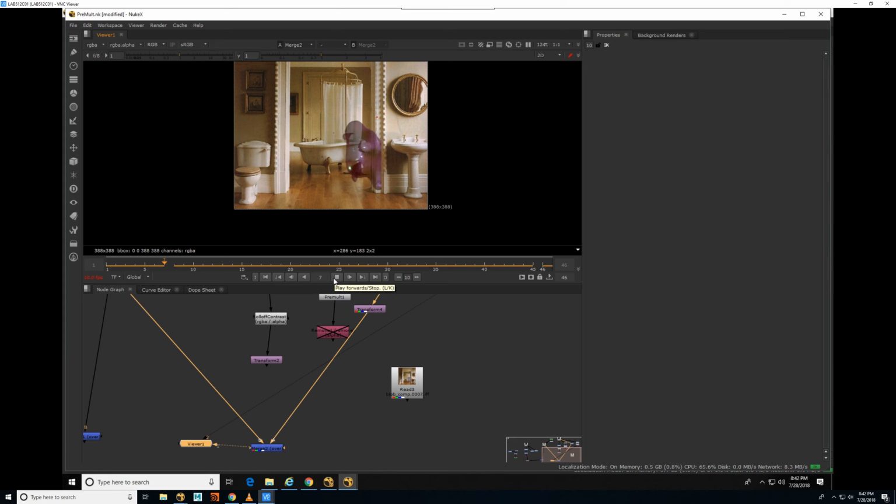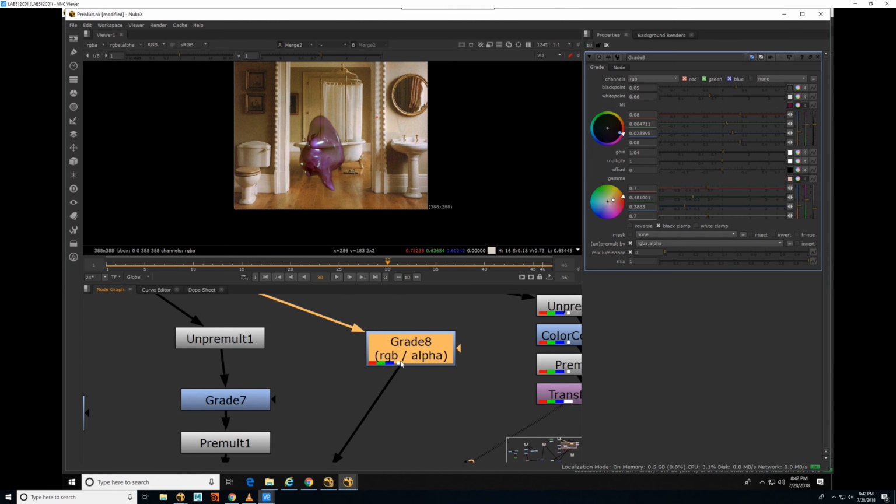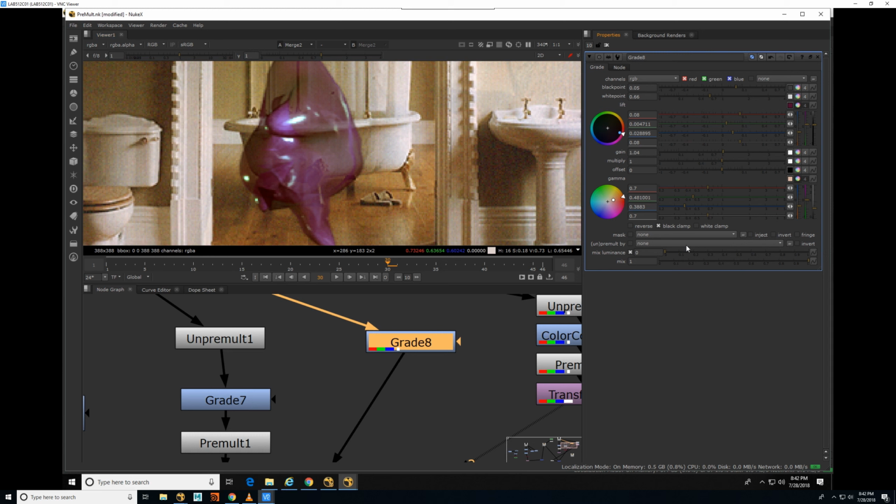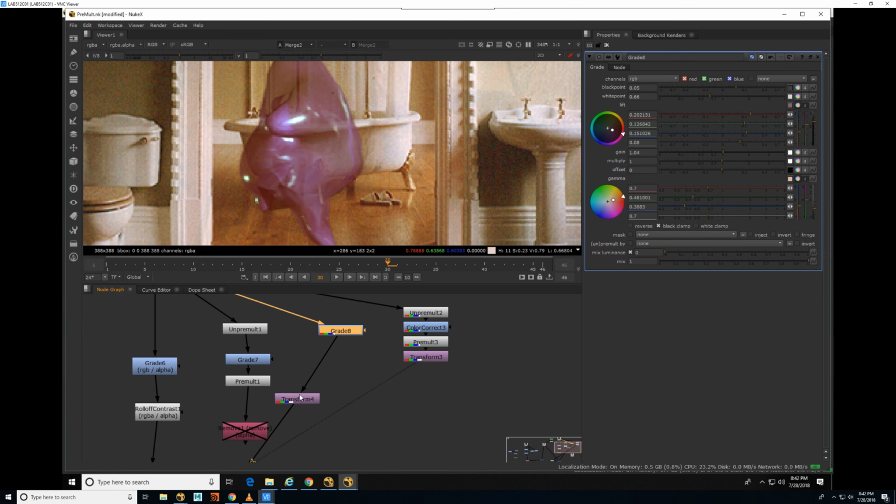Well, I did it correctly because I told it to unpremult by alpha channel. So you'll see the iconography change to RGB divided by alpha channel. Unpremult by alpha channel. If I turn this off, the math is all different. The color corrections will not be mathematically correct. They will not look correct. And you run the risk of getting unpremultiplied errors. What that means is your edges are going to be darker or lighter than they should be in terms of your grade, right? So you always want to unpremult by alpha channel, right? Lift. Check this out.